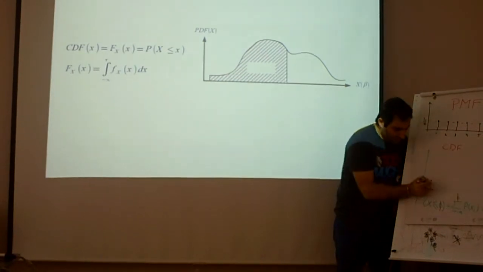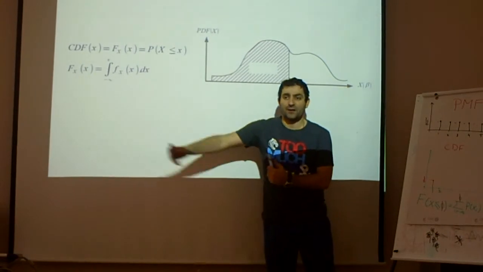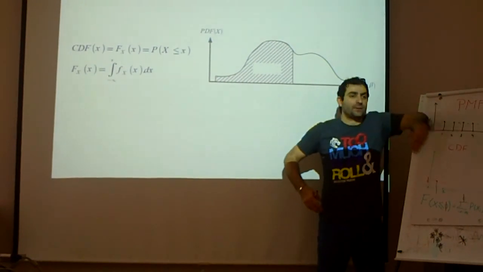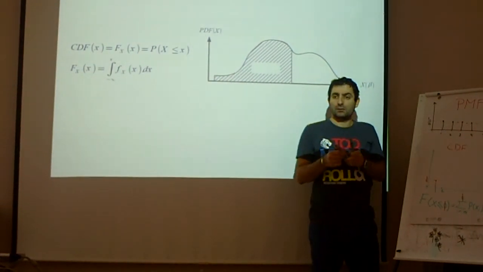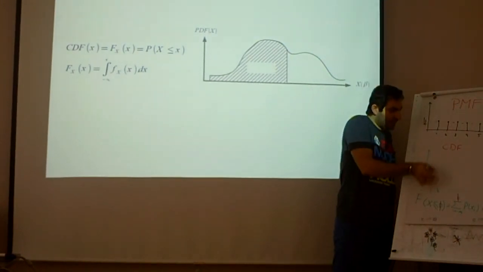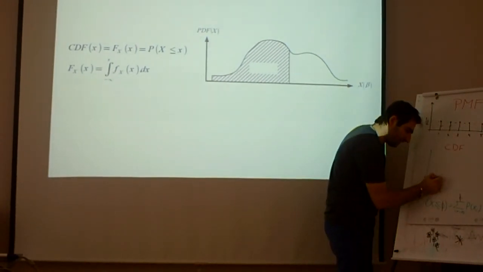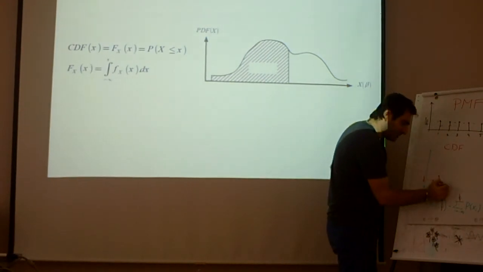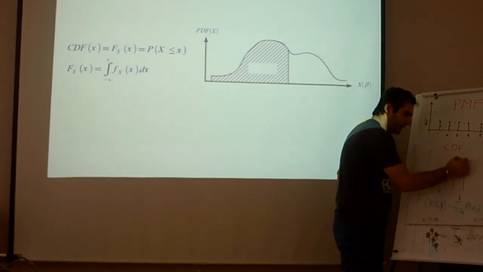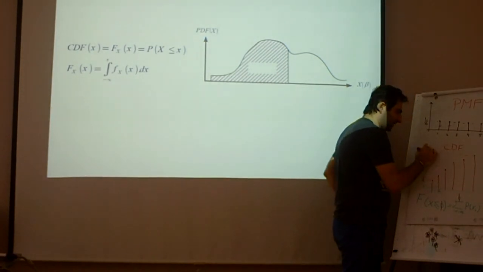Now, for the next one, 2. I have to start from minus infinity. I know from minus infinity to 0 it is 0. Then I have to add the probability of 1 plus the probability of 2. So what is that? 2 over 6. 1 over 6 here plus 1 over 6 in here, so it will be 2 over 6. The next one, 3 over 6, 4 over 6, 5 over 6, 6 over 6.